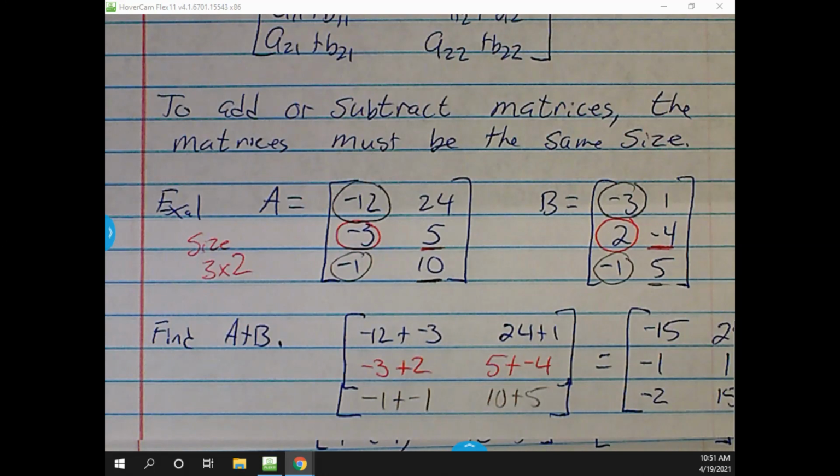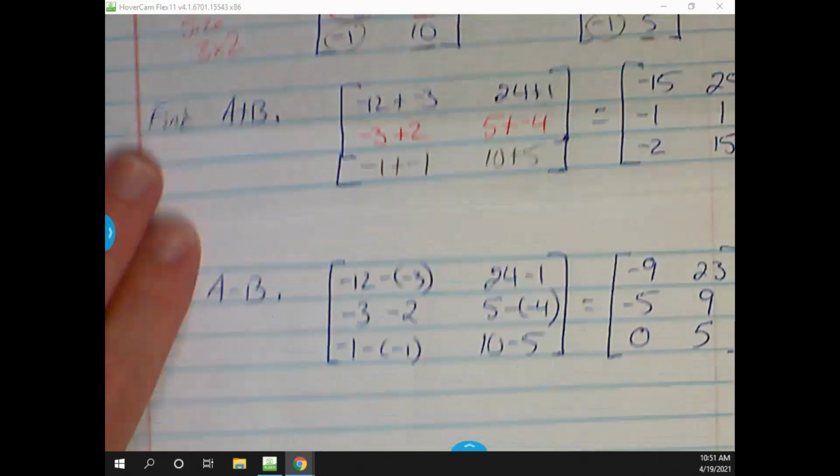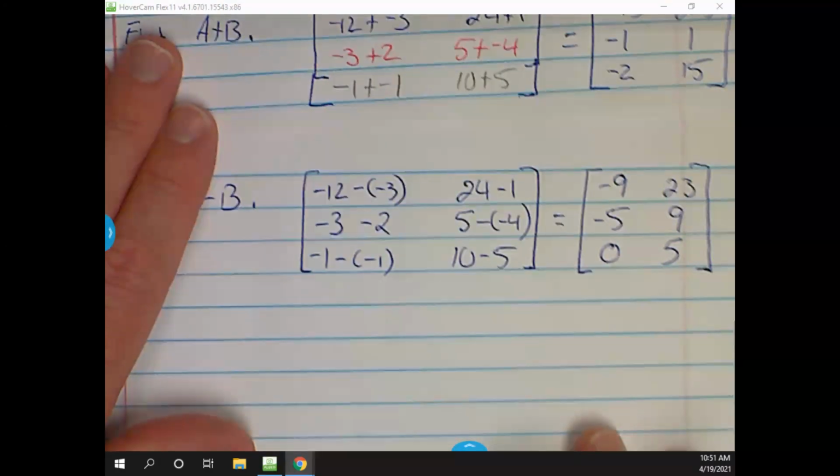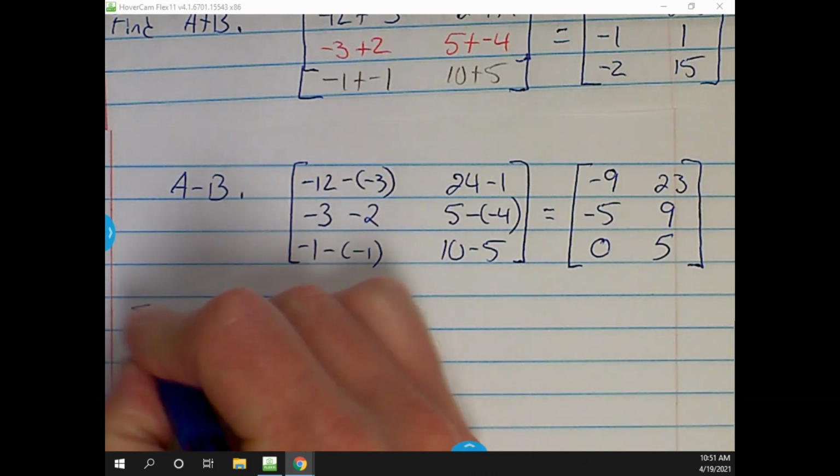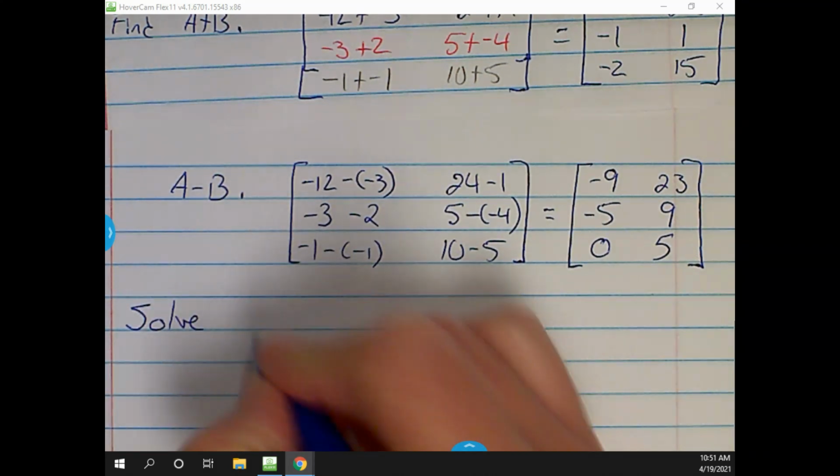What they'll do after that, if everything's pretty straightforward there, is they may ask you to solve a matrix equation. There's a couple of different ways we'll go with it, but this one's still basically going to be solving by adding a subtraction.